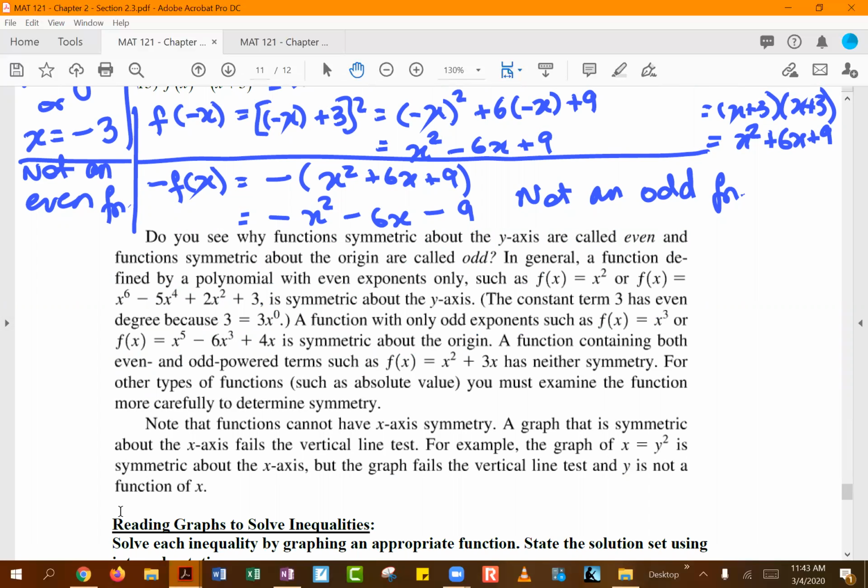Yeah, very good. Okay, so I was talking about there's a shortcut way of knowing if you have an odd or an even function, and that's actually kind of what they're talking about in this little paragraph here. They're talking about you can either have just an x squared function like this, which that exponent is an even number, right? So an x squared function, because it has an even exponent, is actually an even function, which means symmetry with respect to the y-axis.